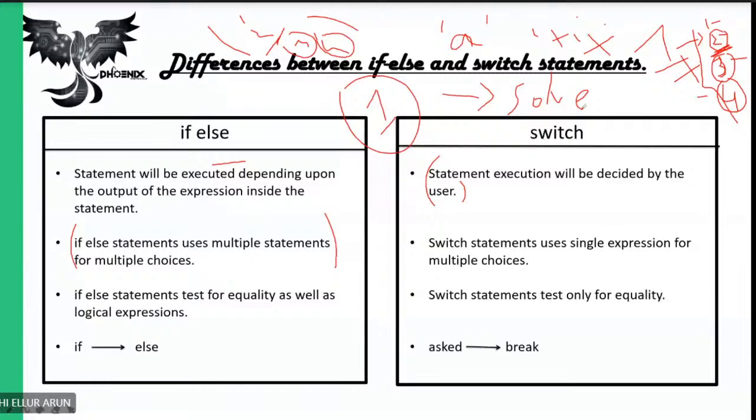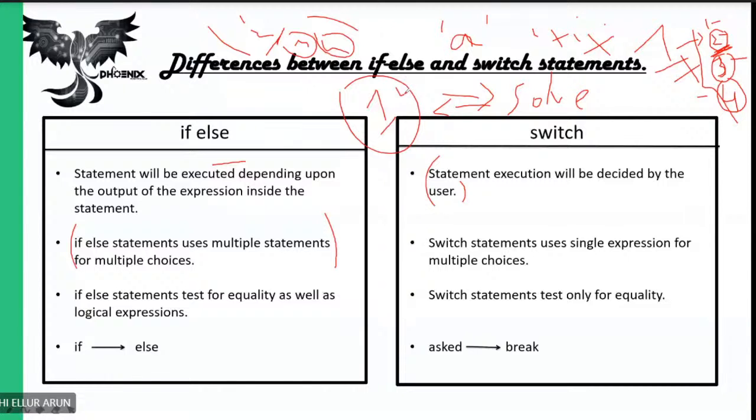And it's very specific. It's very easy to do. When it comes to editing and finding errors, switch is very simple. Can someone tell me the flow of the program in if else and switch? You can tell me for if else and then I'll tell about switch. How does the flow happen in if else statements? Like where does the program start from?